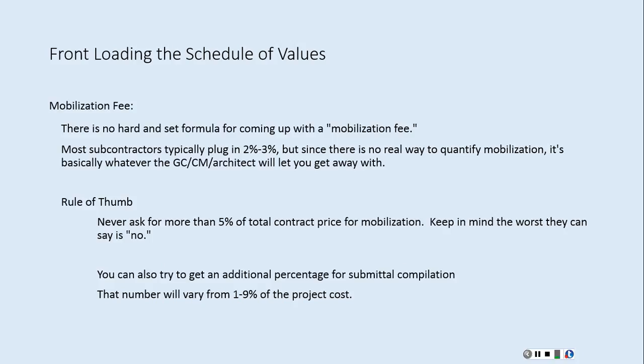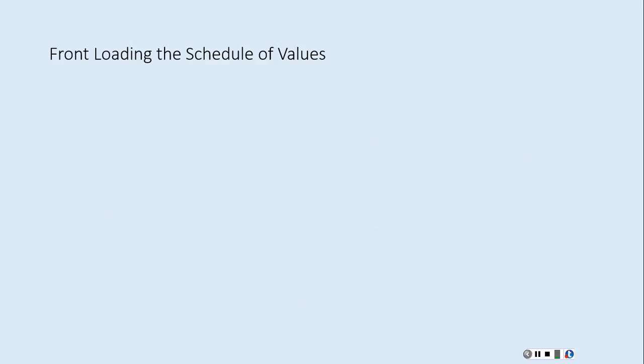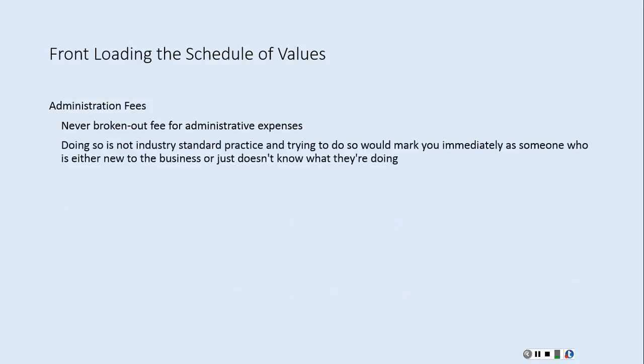9% of the entire project, that's quite a bit. If you're looking at a $1 million project, 9% of that's a lot of money. But it depends on what kind of work has got to get done on the front end. In addition, on the schedule of values, we have different administration fees. We never break those out, but those are real fees. So you will not see an administration fee broken out on a schedule of values, although we definitely will be seeing those costs coming in.